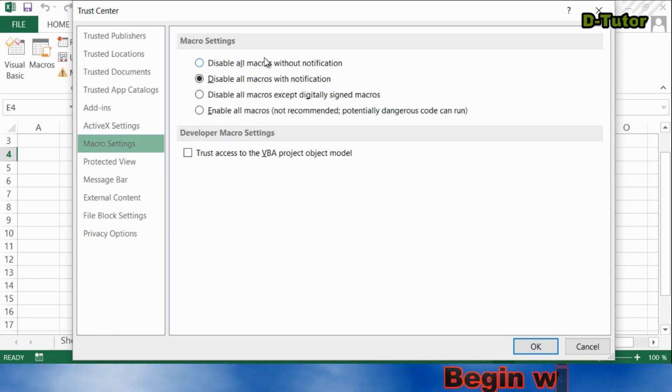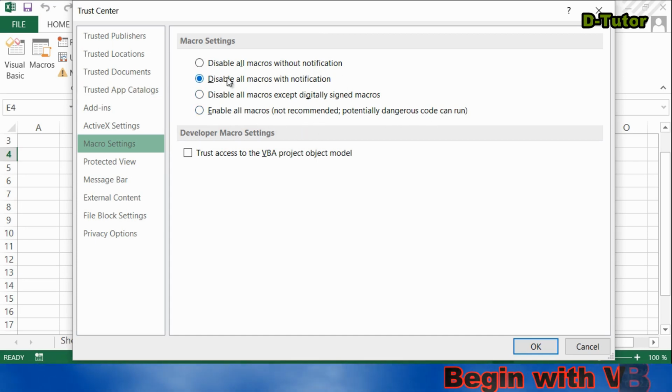But if you are an expert, you know how to use Visual Basic for Applications and macros, or if the macros are the ones that you created, then you may go to the highest level of insecurity, where you can enable macros automatically, which is of course not recommended.